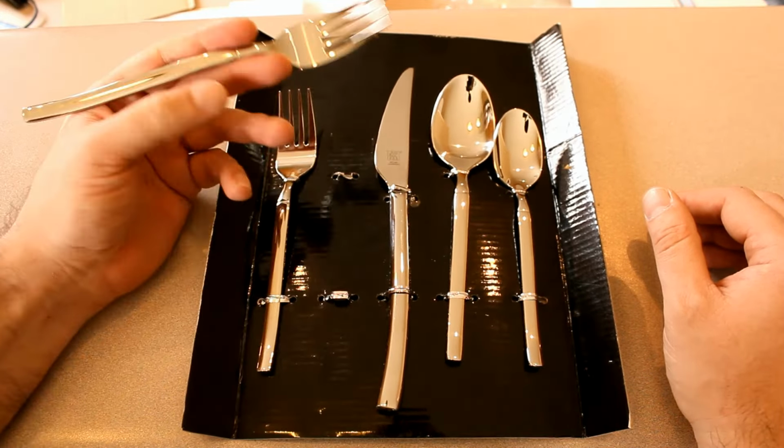This set looked nice. It worked out well. It also comes with a large serving spoon and that weird huge fork that I don't know what you're supposed to use it for, but it comes with those things, even though I don't need them.